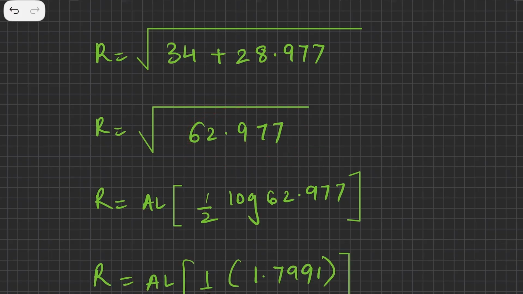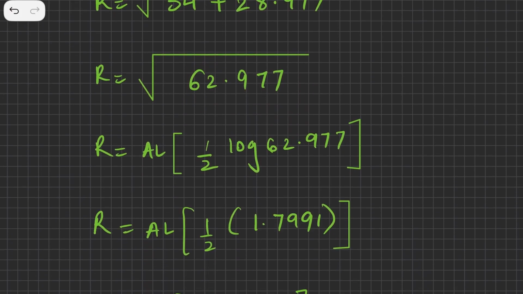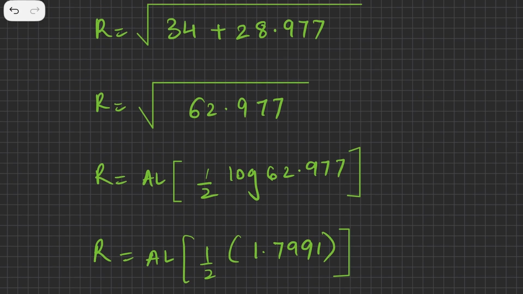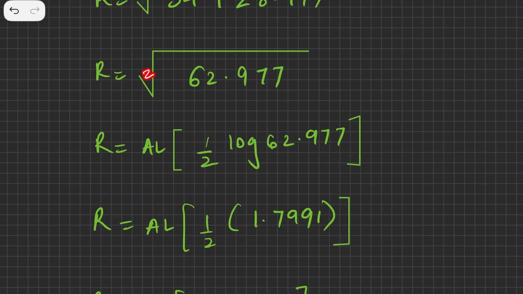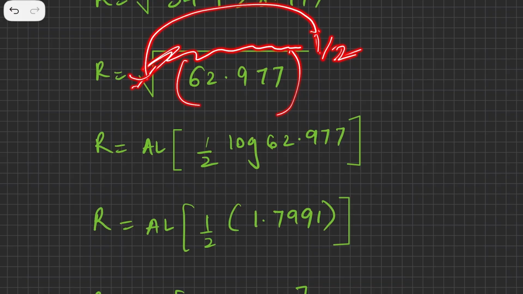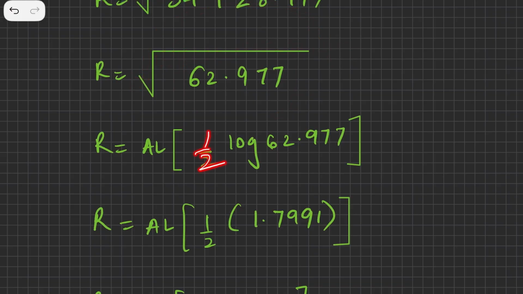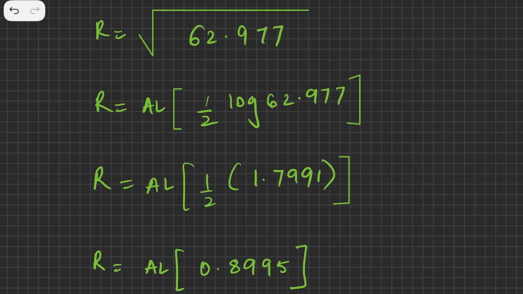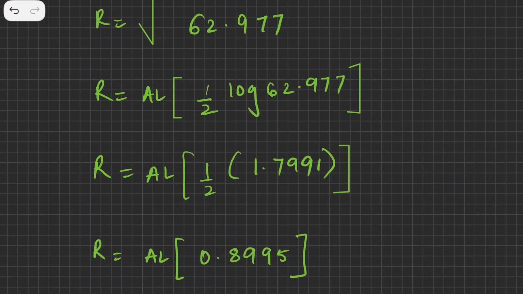Now if I want to find the root, I can go by the table of roots. I can do it using a scientific calculator as well, but if your board does not allow that, you can always go for log and antilog. The root is a power of half, and according to the property of log, that half can come ahead. So half log 62.97. The characteristic of 62 is 1, and you need to look up 6297: row number 62, column number 9, and mean difference is 7. You need to add this 7. So my answer comes out to be 1.7991.